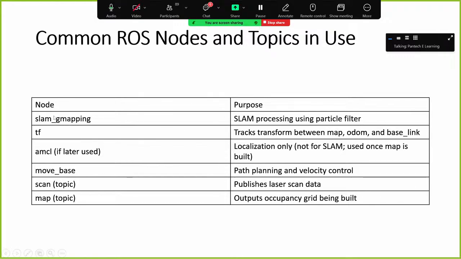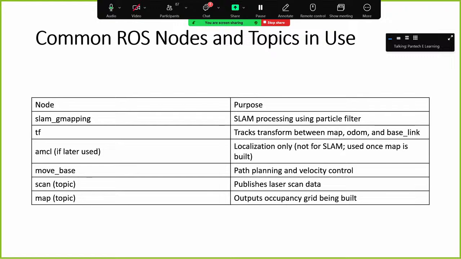Then these are different common ROS nodes and topics in use. SLAM GMapping and TF track the SLAM process using particle filters and track transforms between the map and base link. For localization only, there is AMCL, which means adaptive Monte Carlo localization.